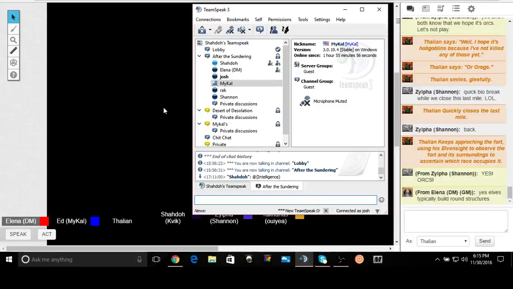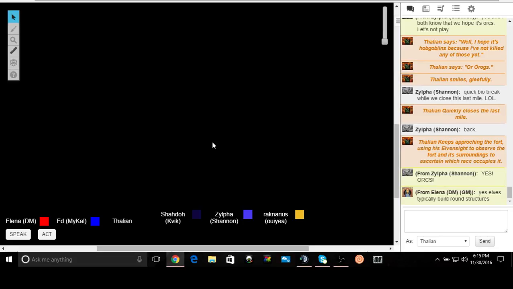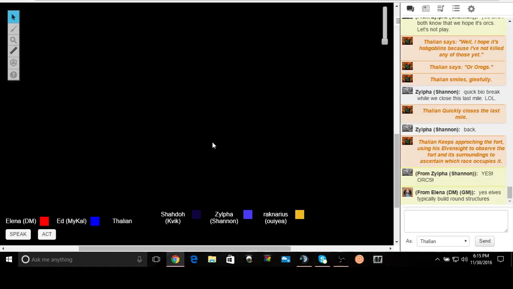Thalion, did you hear me? What was that? I described the stone tower that I've seen on the south side and the ballista. Does that seem like it was elvish design? Yes, elves typically build round structures. I mean, these are orcs that took over an elvish ruin and built upon it. And we shall have to recover it in the name of all elvendom.